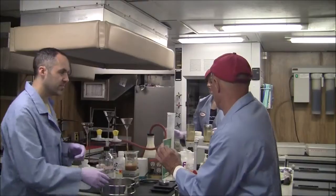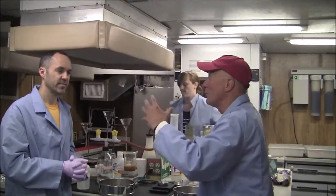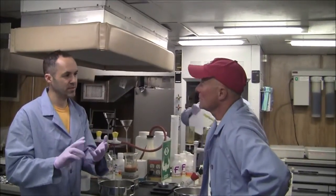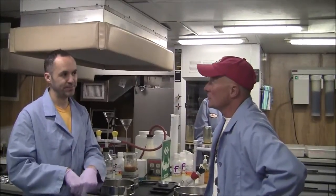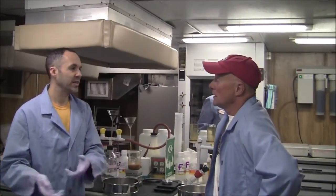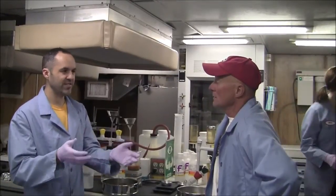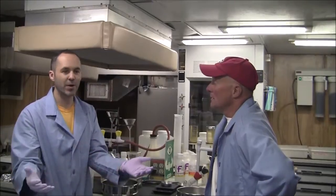How many samples are we running at each particular level of collection? At each site, we take three separate water samples, three samples with the net, and three samples of the sediment at the bottom — triangulating our data all the way. We don't want to take just one data set because it might not be an accurate reading. For plastic, for plankton, for fish, you have to take multiple replicate samples because the environment is just variable. Some samples are high, some are low, so you've got to take a bunch to get an average.